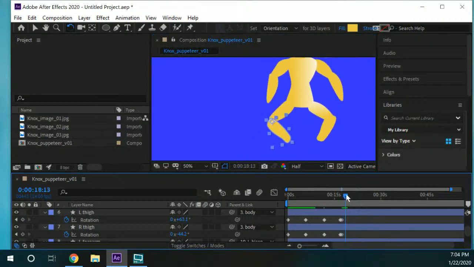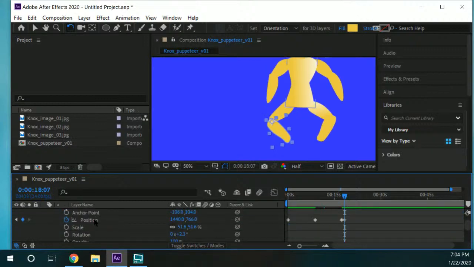Alright, then he stands up right about here. To be precise, go to my body layer, find that exact keyframe where he's standing back up.